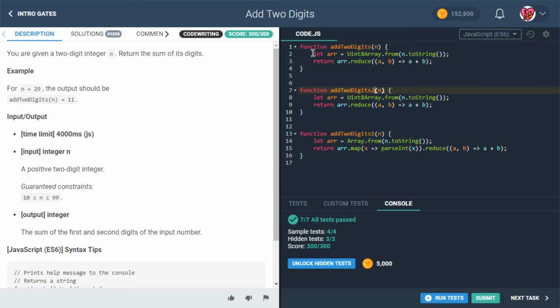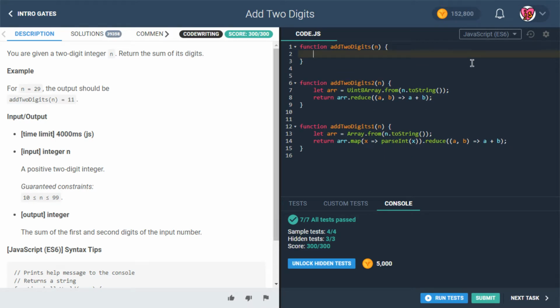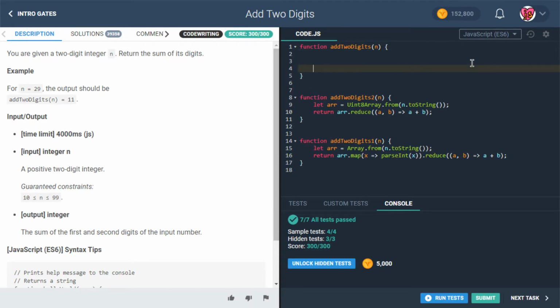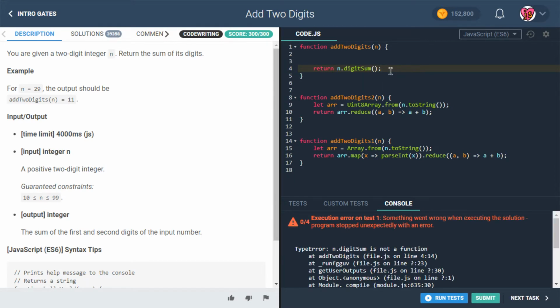So I'm going to try to take a look at this in such a way that we don't actually convert it at all. I basically just want to keep this thing a number, but allow it to do what we want it to do. So if we could just do something like return n.digitSum, there we go. Return n.digitSum. Something like that would be cool, right? We run that and it would just give us the sum of its digits. But no, that's not a function. That's not a built-in.